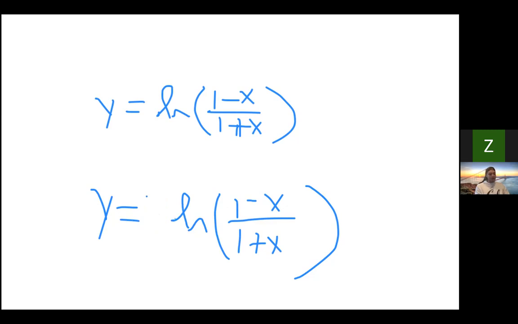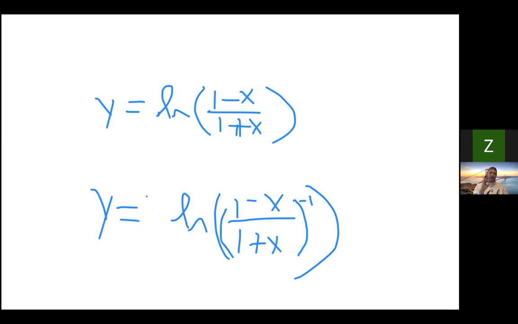So I'm going to factor that negative 1 in, and you'll see how I will do this, okay? This is now 1 minus x divided by 1 plus x, all to the negative 1 power. And yes, the exponent goes not just to the top term, but to both terms. It applies to everything inside of the natural log expression.